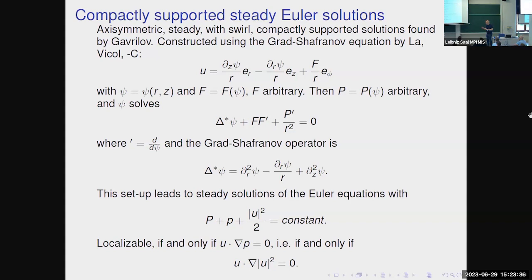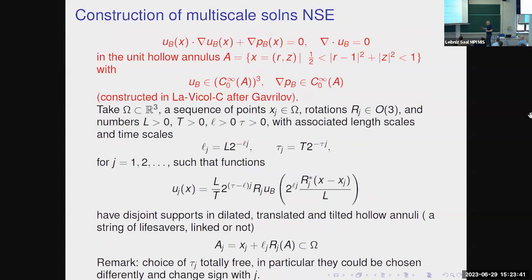So then for the multiscale, you take a basic one. The caveat is that they live in a connected, but not simply connected domain. Actually, they live in a hollowed out annulus. So you imagine that you stay at some distance from zero. You're in cylindrical coordinates, R and Z. R is radius in the plane, Z is vertical. You place yourself near the Z equals zero plane at some distance away, and some distance away from the circle R equals one, so that you don't hit zero. And then you have solutions, as I said, of the Euler equations that are compactly supported in this annulus.